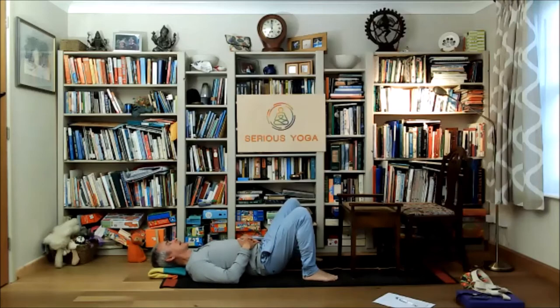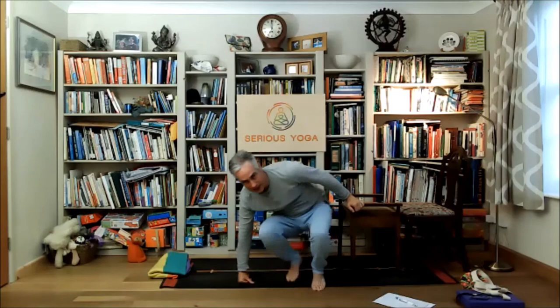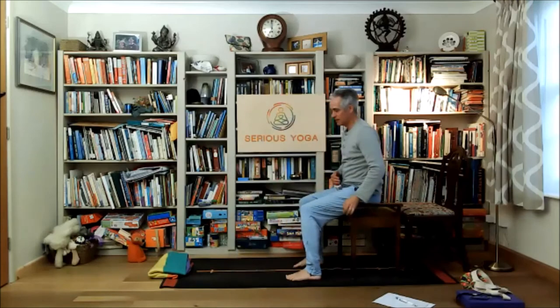Breathing in, soft belly, exhale, draw the navel in. And again, just as we said earlier, if you've got any reason not to work these tummy muscles strongly, focus a little bit more on doing a subtle drawing in of the abdomen and focus more on lifting the pelvic floor.